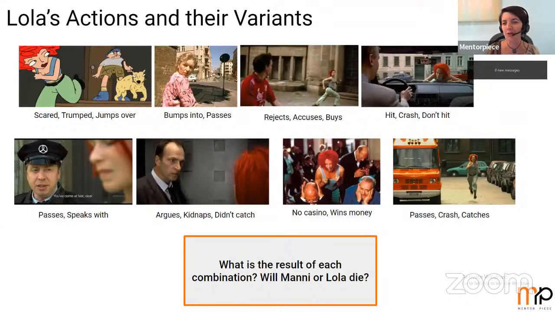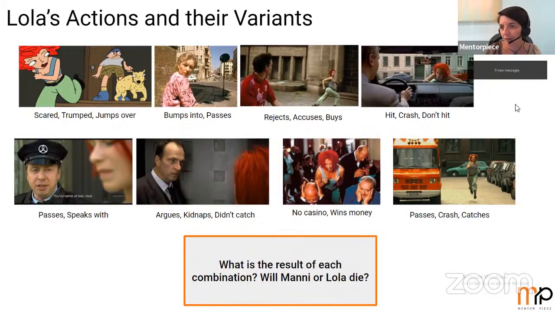What is the result of each combination? We have a list of minor events on the way of Lola's run, and we have 2 or 3 variants of each event. Lola could be scared or trampled by a dog, or could jump over the dog. Lola could bump into a carriage, or could pass the carriage without any incident.